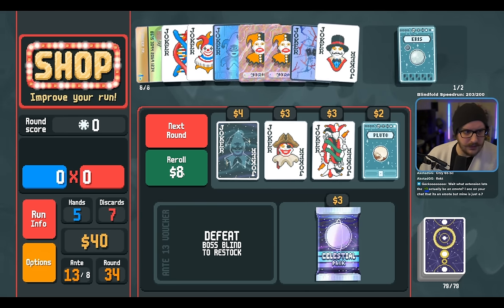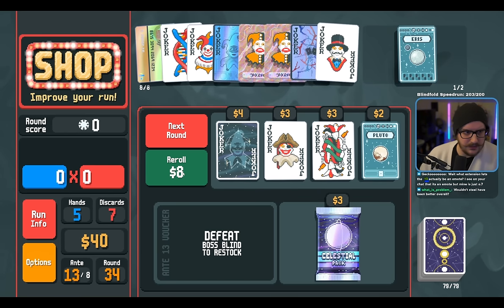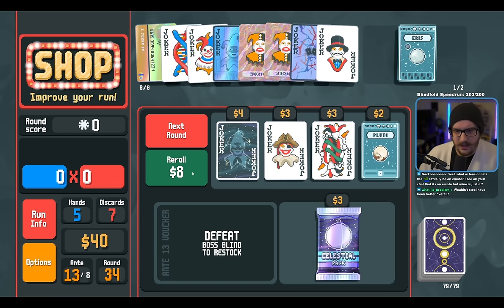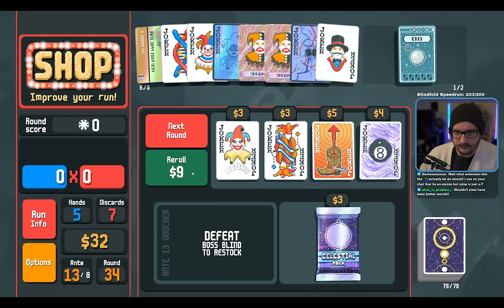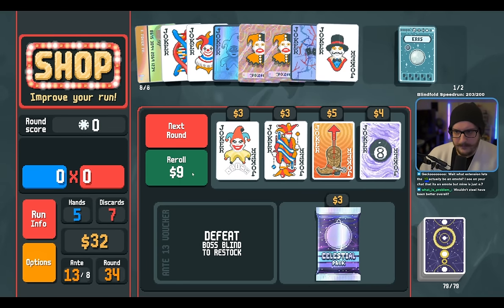Wait, what extension lets the 07 actually be an emote? I see your chat. It's an emote, but mine's just 07. BTTV and 7TV. Come on, Blueprint.